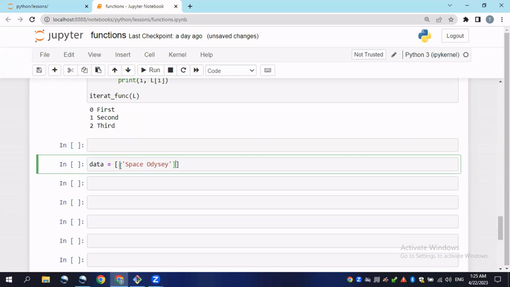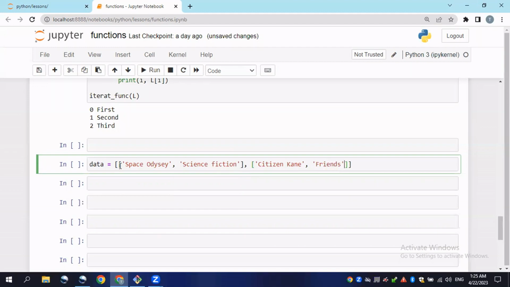Then we will have another film called science fiction, and now I can create another list here inside of the list, and the name of the film could be Citizen Kane, and another one could be Friends.